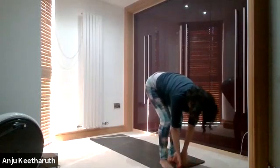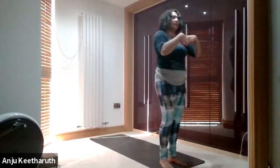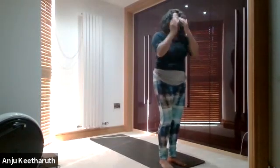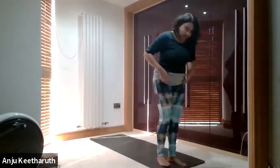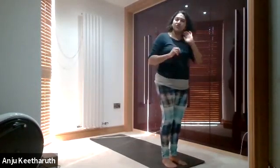And then bring the back of your palms to touch. And then coming up into prayer again. So you can carry on doing this if you like. So I'm now going to move on to sun salutation.